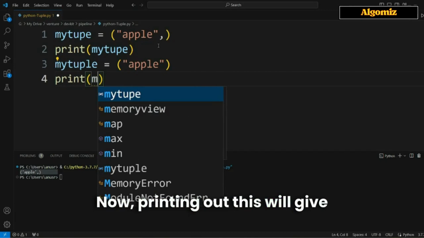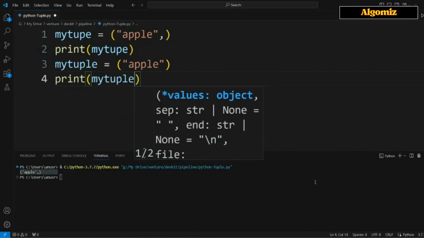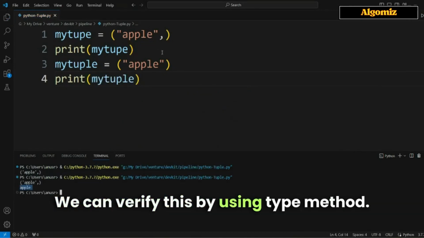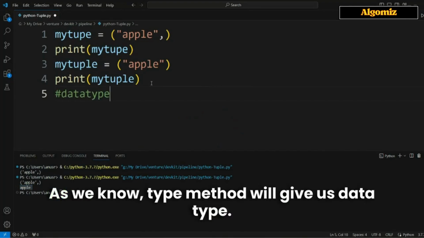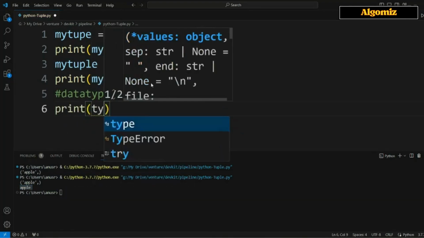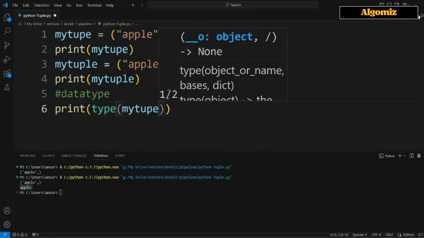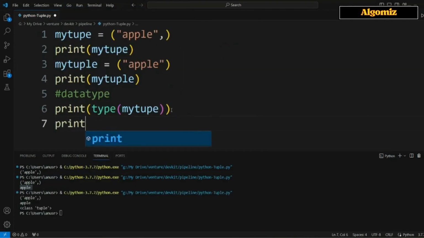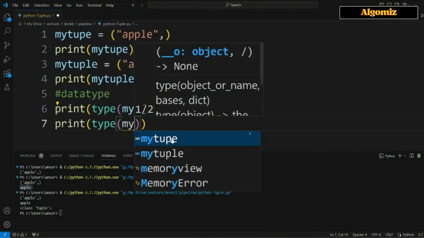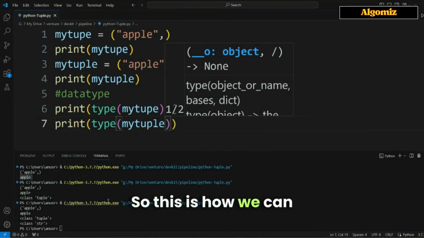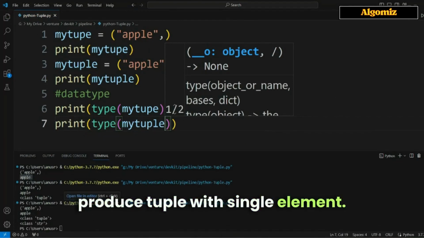Now printing out this will give us a string instead of a tuple. We can verify this by using the type method. As we know, the type method will give us the data type. So this is how we can produce a tuple with a single element.